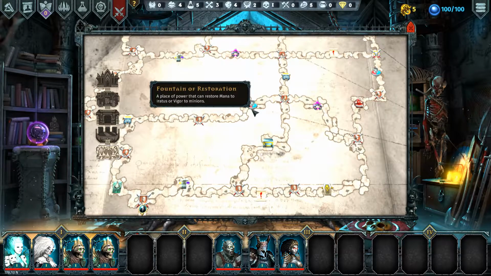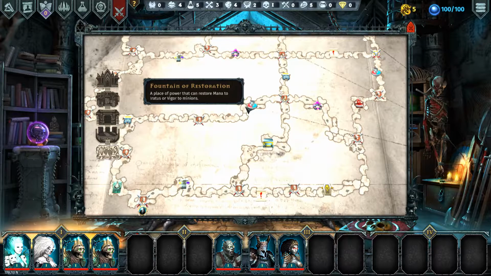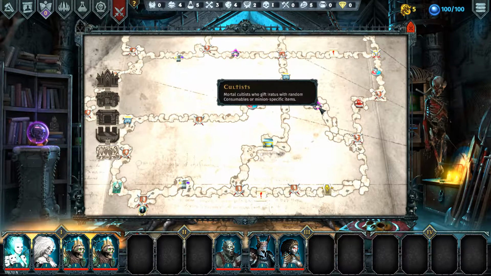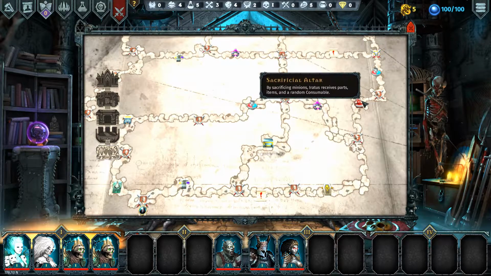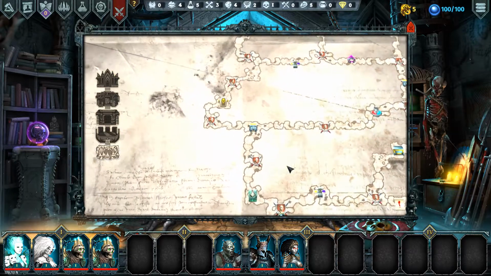This one here, Fountain of Restoration, either allows you to heal your minions up to full health, or restore your mana. So red for health, blue for mana. The cultists give you some artifacts, so that's probably a good one to go for early on. If we go this way, I don't think we can go back down that way. It's kind of like we've got to keep moving upwards, if you know what I mean.